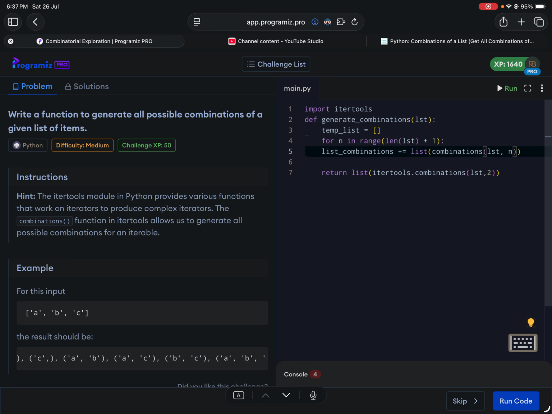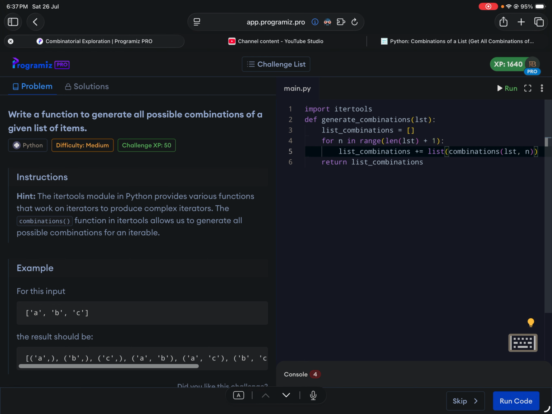Right, and then list combinations is also what we return back, right? Because we will want to loop over it. I think this is the correct solution in my opinion. Because first of all, we want the combination to be 0, right? So that will give us basically these three. Then it's 1, and then it's 2 basically, right? Hopefully, let's see if this thing works or not.